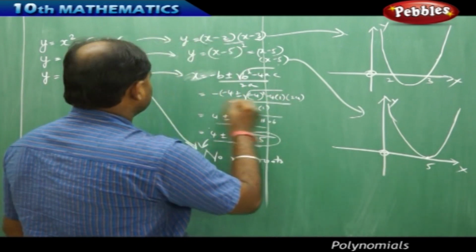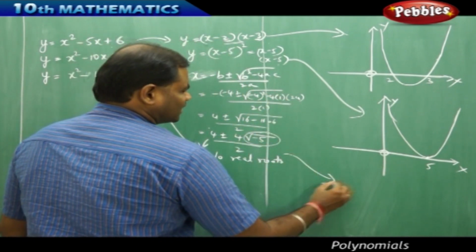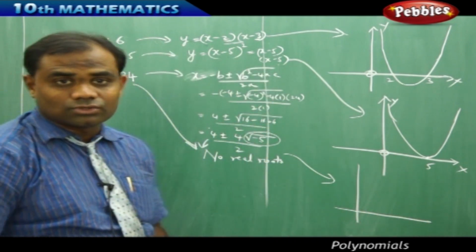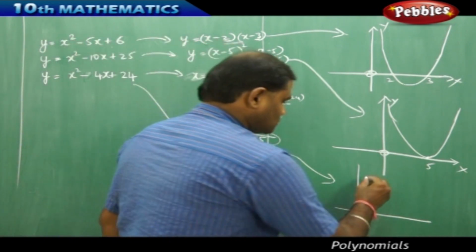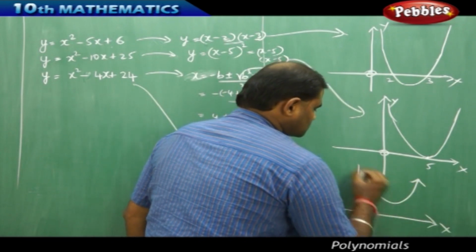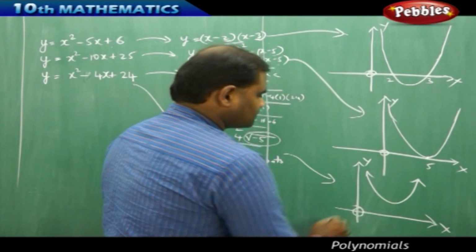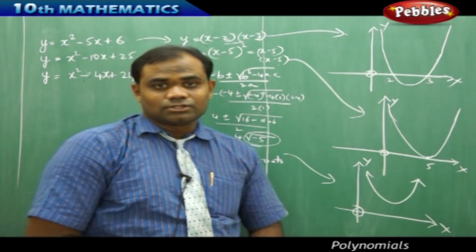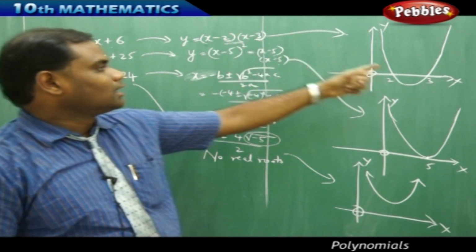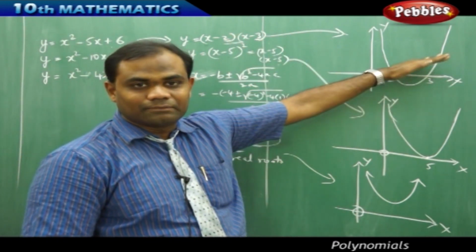Similarly, when I take this particular graph, the third one, I understand that this parabola does not have real roots, so it does not cross the x-axis. So this parabola will be hanging in air but does not cross the x-axis to the other side, is how I understand this. So in each of the cases, I find that when the roots are distinct and real, I have two x-intercepts and the shape would be like this.